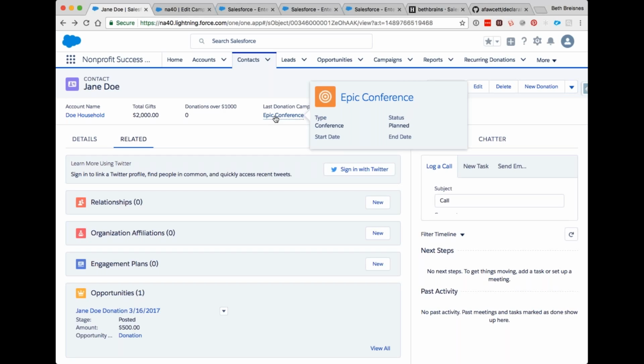Then the magic happens where I can create other formula fields on the contact to expose information from that campaign on here. So in the case of like a current enrollment or a current registration, you can expose more data from that particular child record on the parent at any given time.